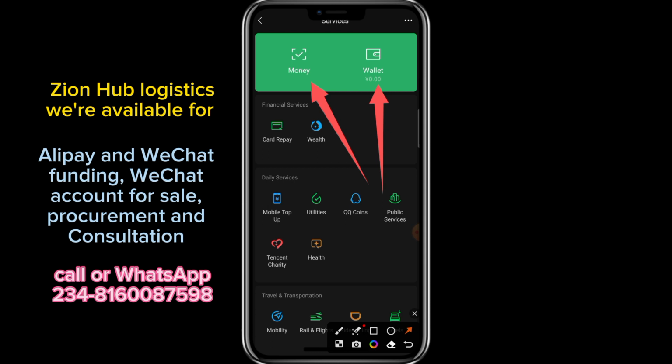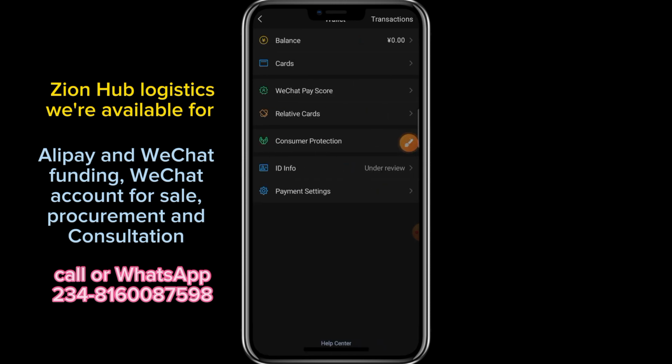I think I'm going to be recording a complete tutorial on that in my coming videos. Okay, so if you want to fund your WeChat account as well, I fund WeChat accounts. If you want to fund your wallet, we can help you to fund it. If I click on wallet now, it will take me here. You can see that it's still showing that there is nothing left in this account, 0.0.